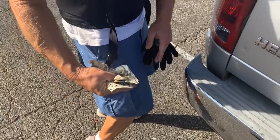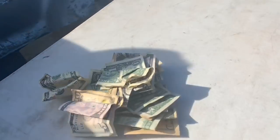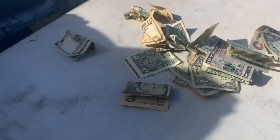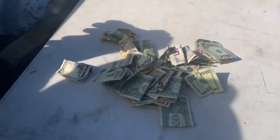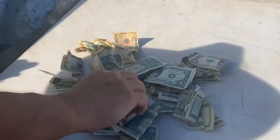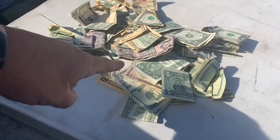Now for the fun part of the day, counting Tony's sales. Just put them right there. We got to count all of Tony's sales. Tony learned how to keep money and track back in what was it, 5th grade? And he just does this. He just pulls it out of his pocket. He's very meticulous how he works it. There's a 50 in there, he says. There it is. Found 50.